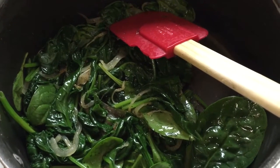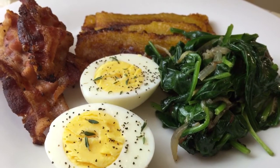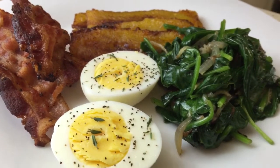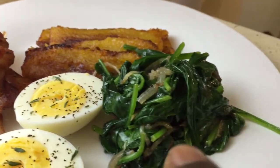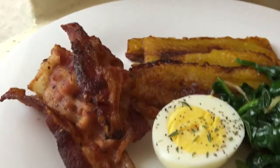I don't cook mine to death. This is what it looks like right here — I have my boiled eggs. I left them in the hot water a little bit too long because they're a little too hard for me, but I'm still going to eat it. This is my spinach right here, my plantains over there, and my bacon.